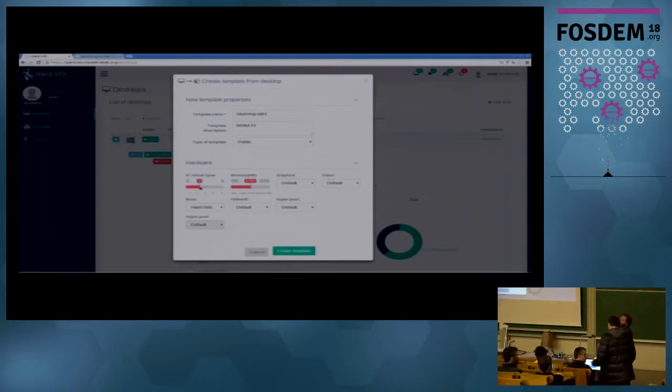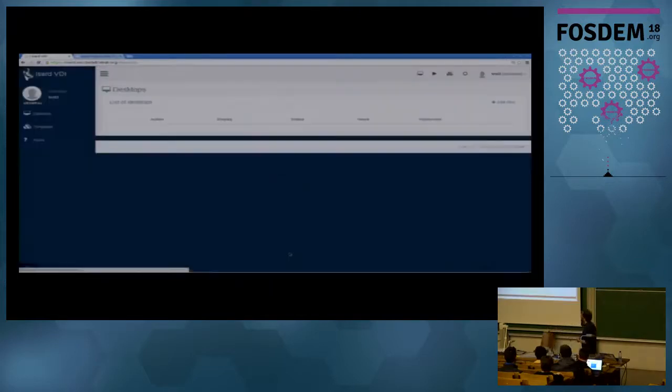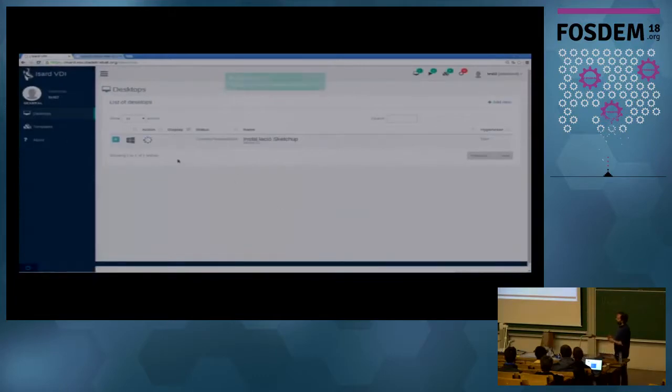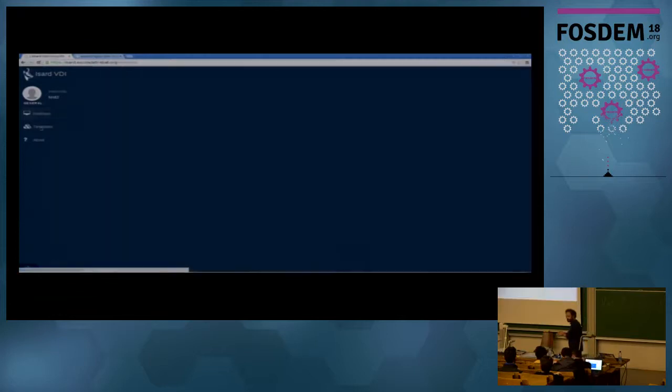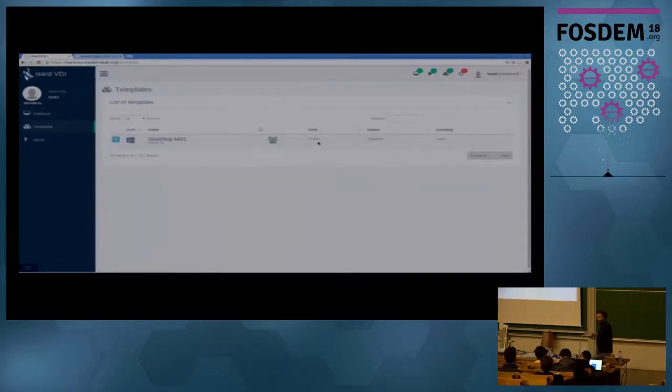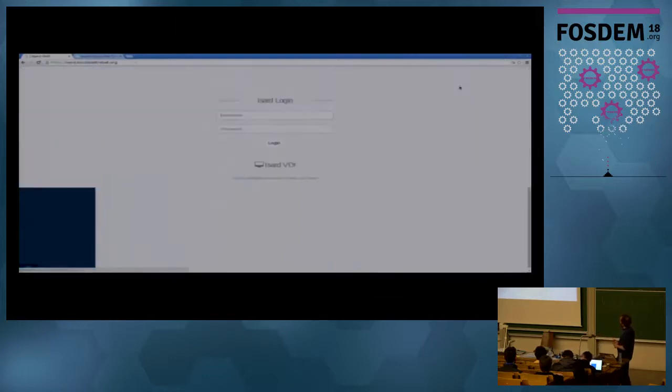So it's a really quick system that we needed for school, and we tried all the software, and we couldn't find a system that was so quick in all this process, and that brings the autonomy to the teacher and to the students to create their own desktops with the software they want.